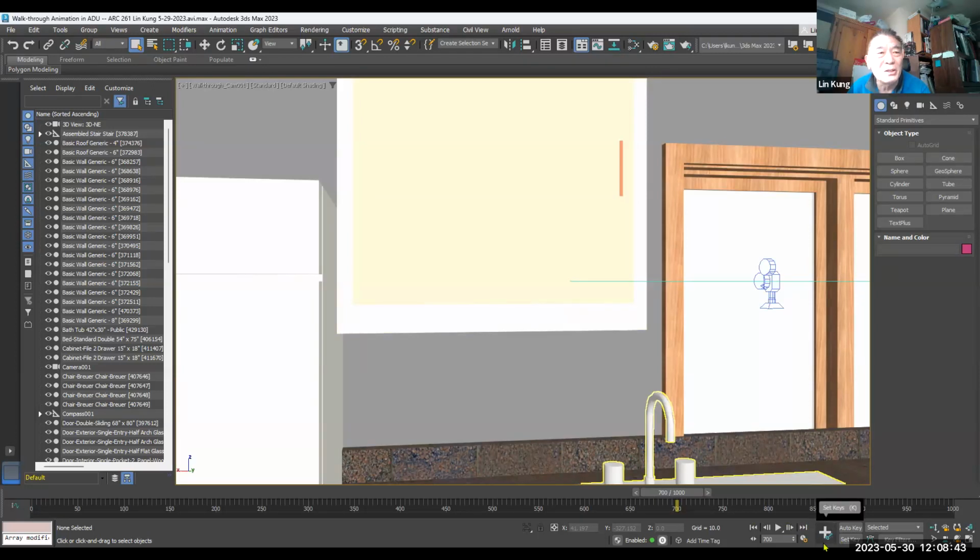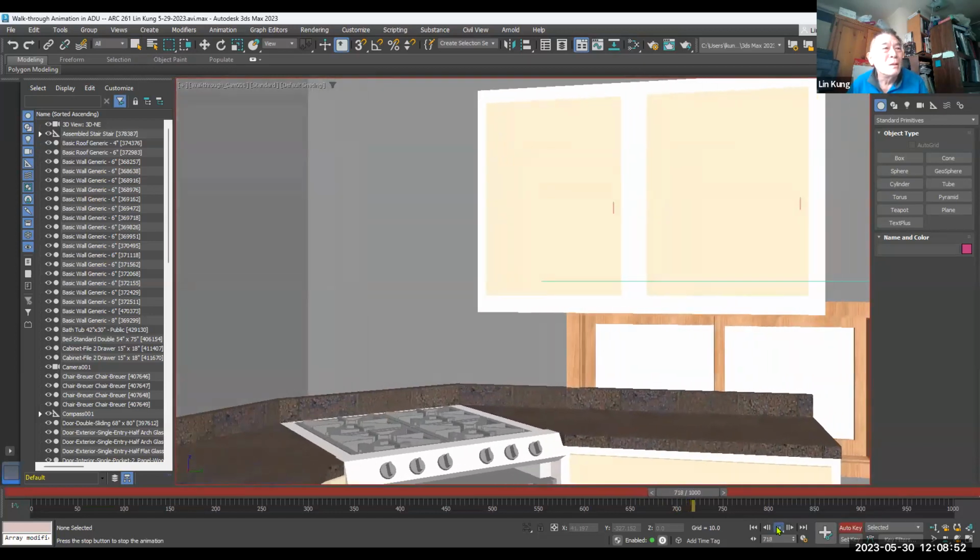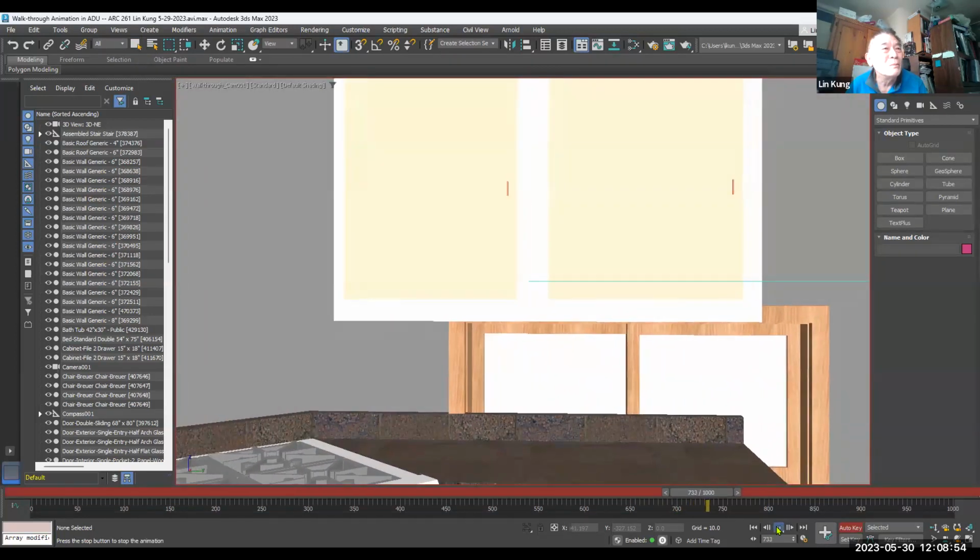Then let me finish this. Click auto key first, then click play animation. This is the kitchen.